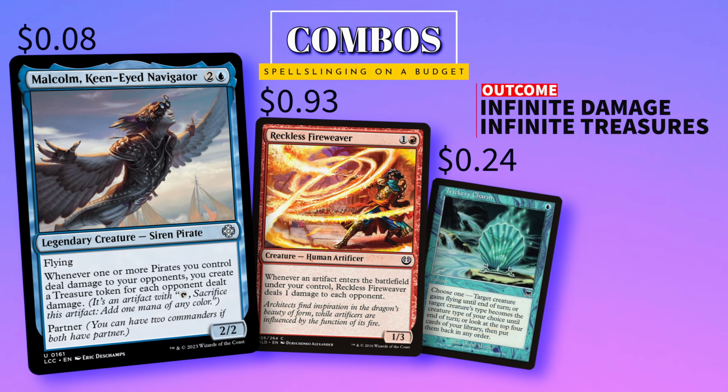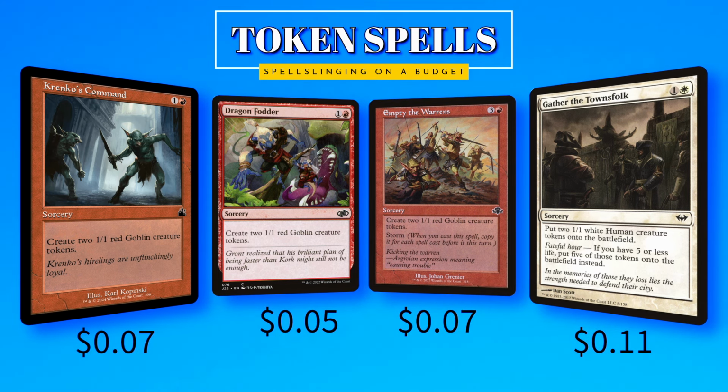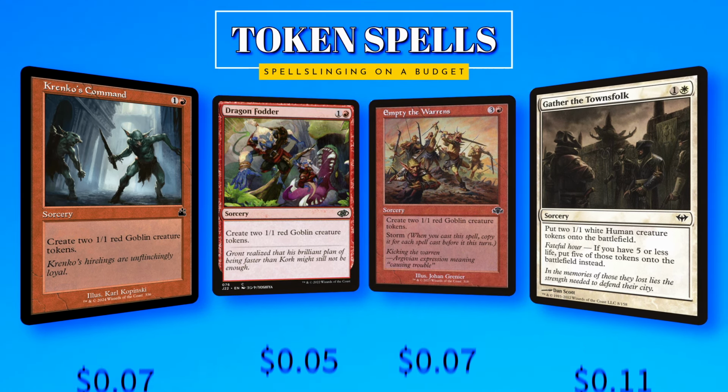Boom, infinite damage, infinite treasures, sorry about ya. Spellslinger token decks look very similar to Storm decks, just replace some of the cantrips and all the Storm spells with token spells like Dragon Fodder, Empty the Warrens, Gather the Townsfolk, Krenko's Command, to flood the board with tokens while still playing instants and sorceries.